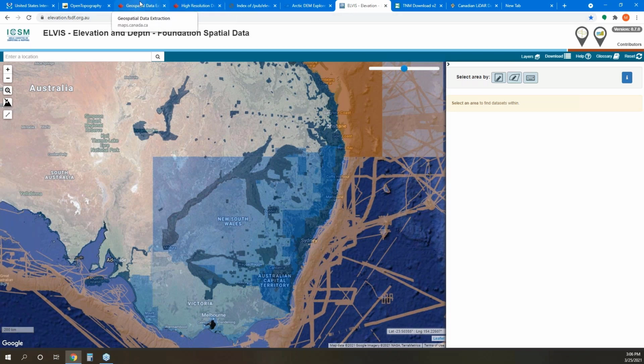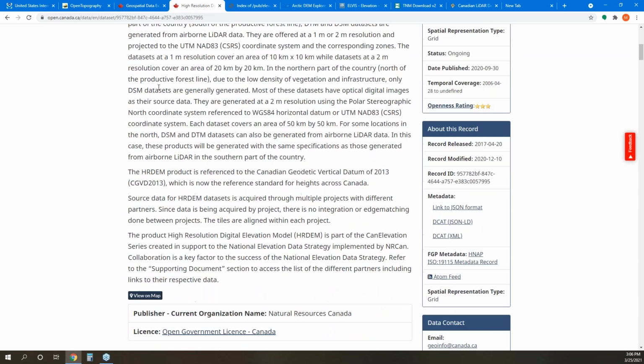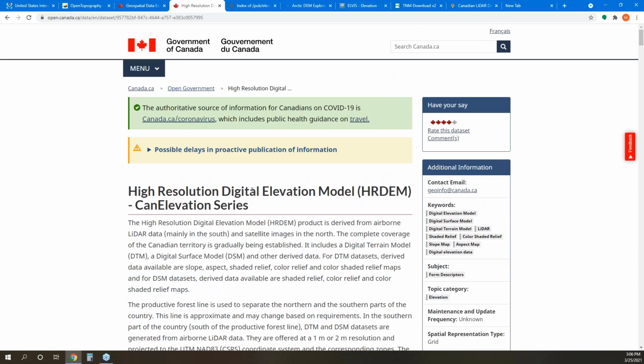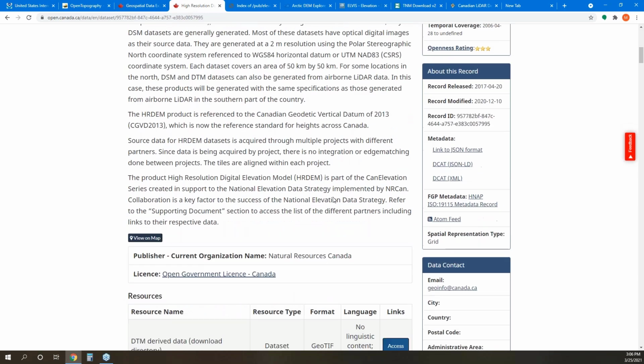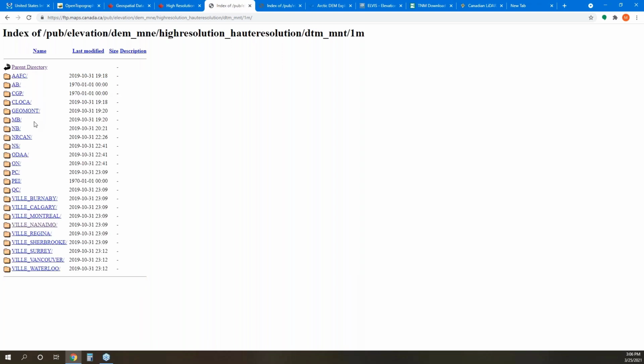And then for our Canadian customers, on a federal level, there isn't a ton of high resolution DEM or LiDAR data available. So here, if we go to the high resolution digital elevation model, we can click here. There's access to the GeoTIFF data, and we can click through. It's an FTP, and we can access a variety of different data sets from the federal government. They cover Canada, but the coverage isn't great.